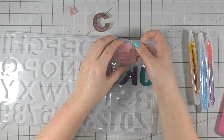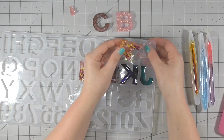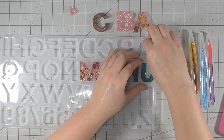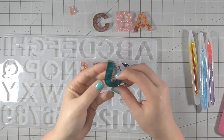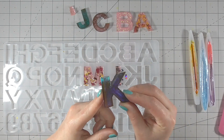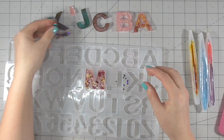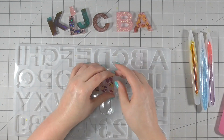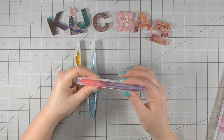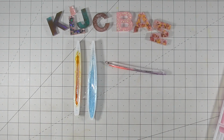I think the best here was definitely the B with the glitter and the A and the M with the flowers. Some of the others, I'm not too sure on those colour choices, but for a first try, I mean, it worked. It completely set, and I got an idea of how to use this product. So I did find that the large glitter that I used in the letter L kind of just sunk to the bottom of the mould, so it just sits just below that top surface, whereas the alcohol inks do the opposite, they almost float on the top.